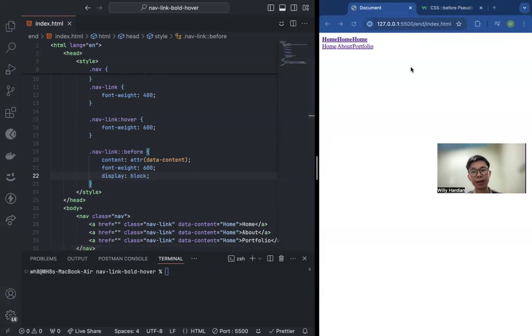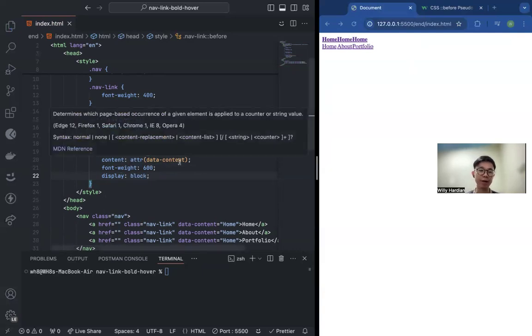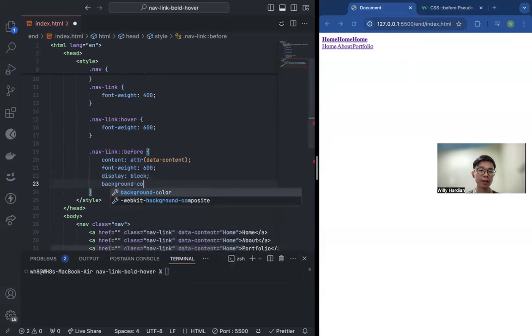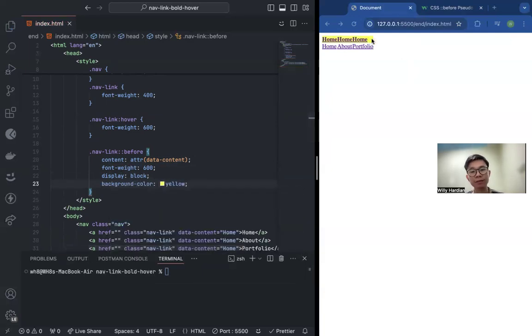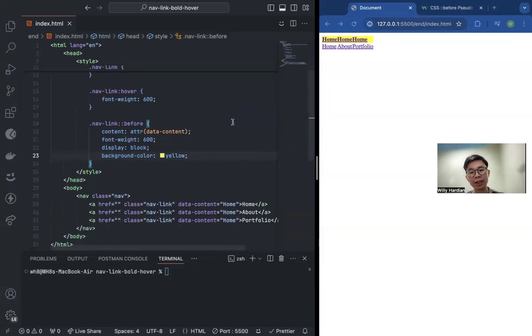Because of display block, my before text will have the full width of the content, and make the next text go down after the link.